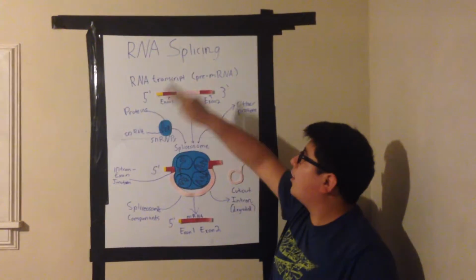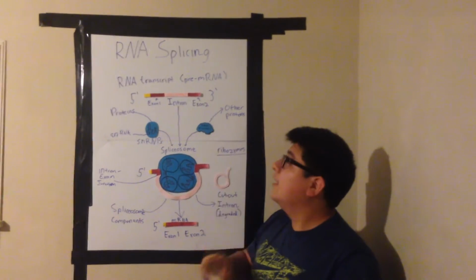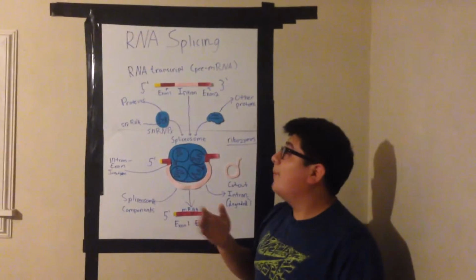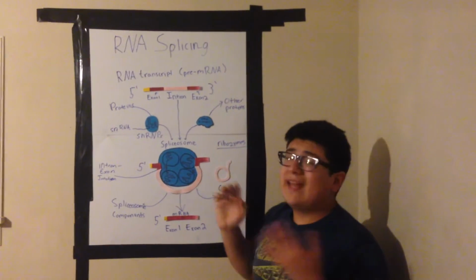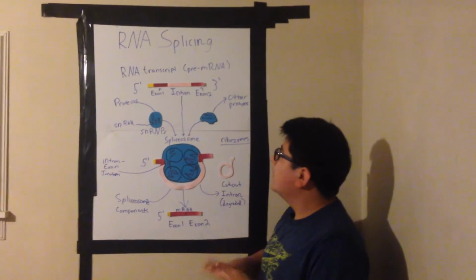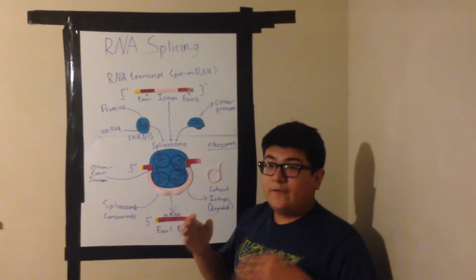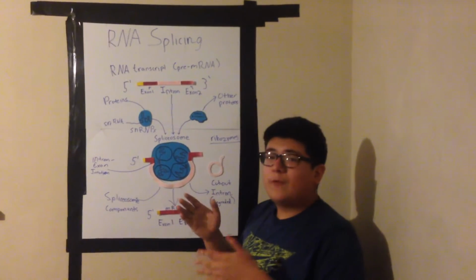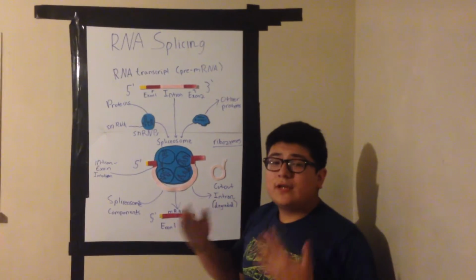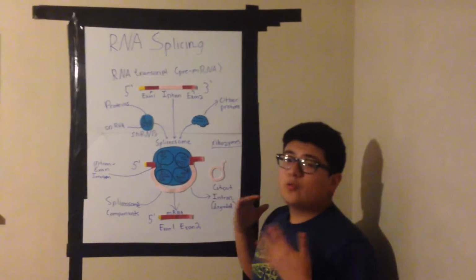So before I get started with RNA splicing, I want to point out that there are some modifications to the mRNA. At the 5' end, there's a modified form of guanine which creates a 5' cap, and at the 3' end, an enzyme adds many adenine nucleotides which form a poly A tail. These modifications facilitate the export of mRNA from the nucleus. They also prevent mRNA from being degraded by enzymes, and they facilitate the attachment of mRNA to ribosomes.